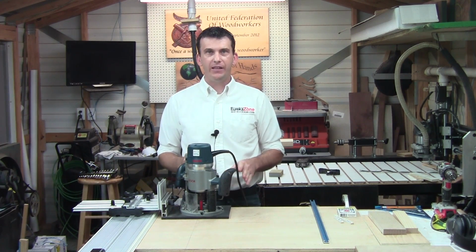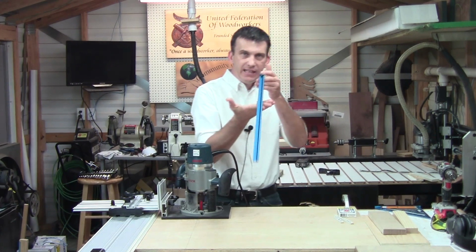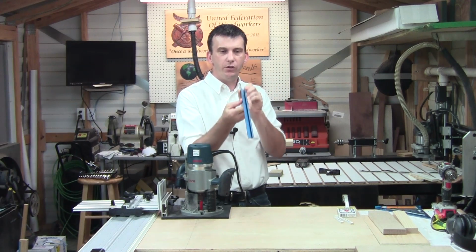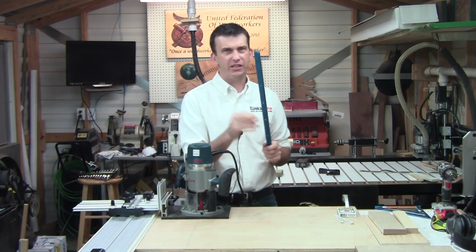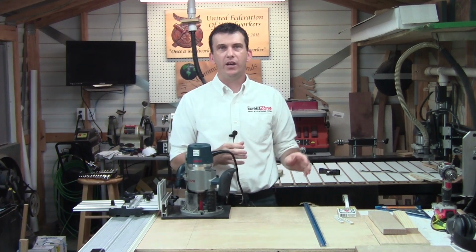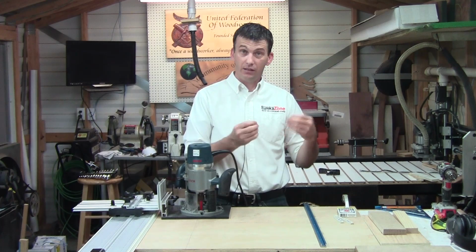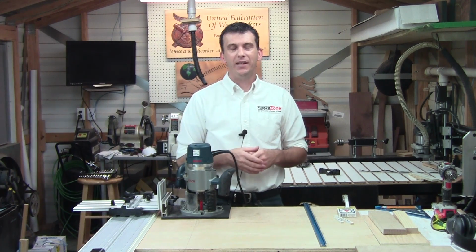So I've got a 1/2-inch router bit in my router. My T-track is designed to fit into a 3/4 inch groove. It's actually a little shy of 3/4 of an inch, just minuscule. So I want to make sure that I get the exact fit. And this is where my Y limit stops and the little jigs or little aids that I use, my little setup bars I'll call them, come in handy.